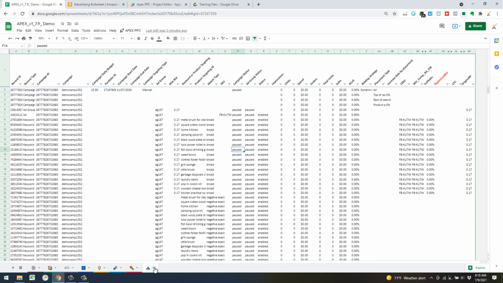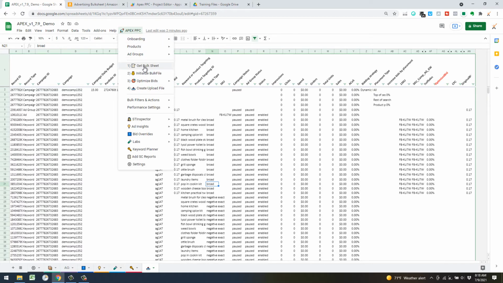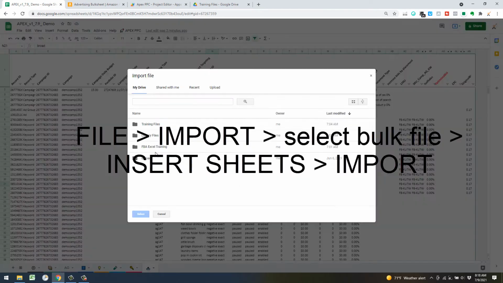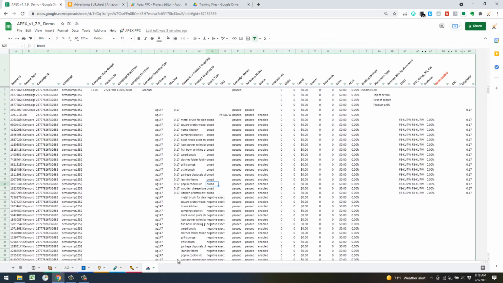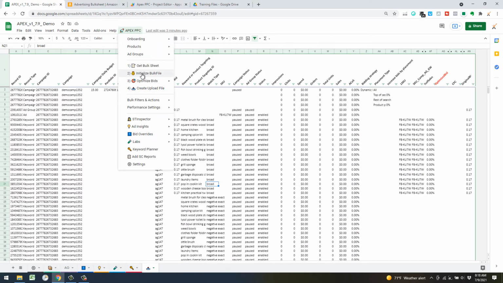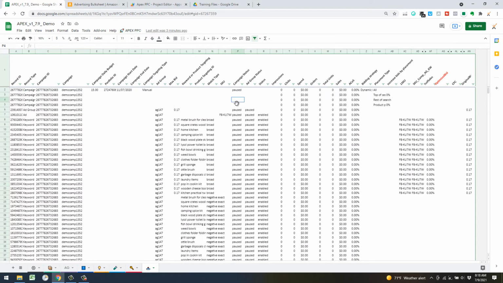But the process as you go would be, you can delete this bulk file at any time. You'll go through these steps. So step 1, get the bulk sheet like we just did, pick your new data range, pull the data in to Google Drive. Then you're going to go up to File, Import, go to your new bulk file that you've downloaded and just import that. And once it's imported like we did in the onboarding, step 2 is initialize the bulk file. Once you click that, it's going to go right back to this view. And you'll want to delete this bulk file each time.